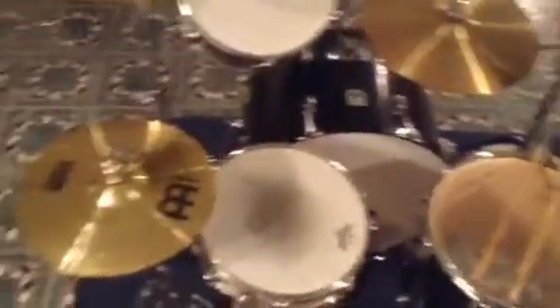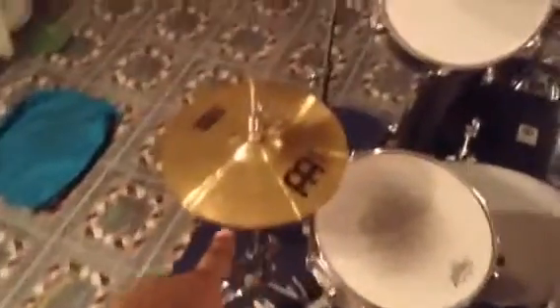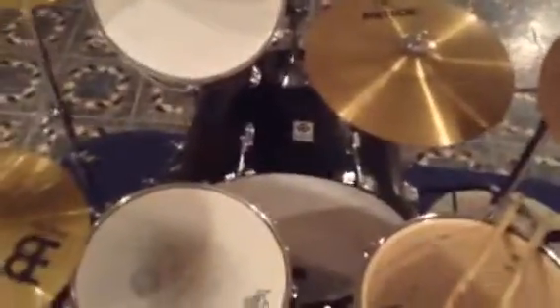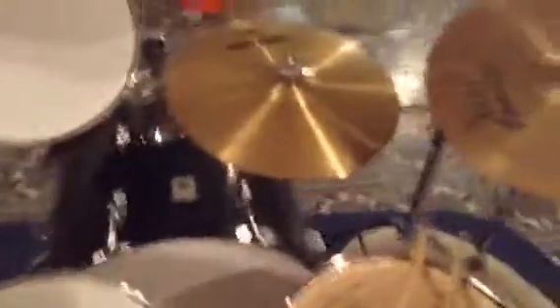This is the drum tour, basically, but this vlog is all over the place. Those are 13-inch hi-hats right there — the ones I'm pointing at — that's AA Metal HCS. That is a 12-inch piccolo snare drum, has a Remo ambassador coated head and that little fine wood print. Most of the drum set, which is all of it, is a Coda drum set.